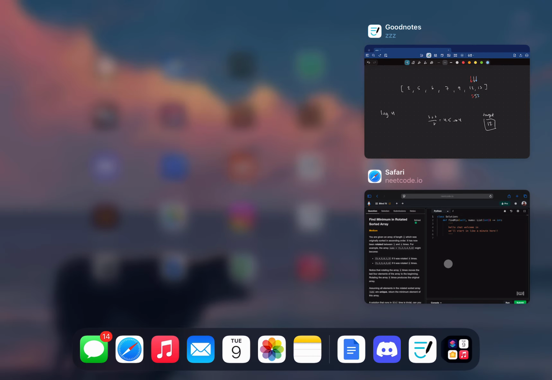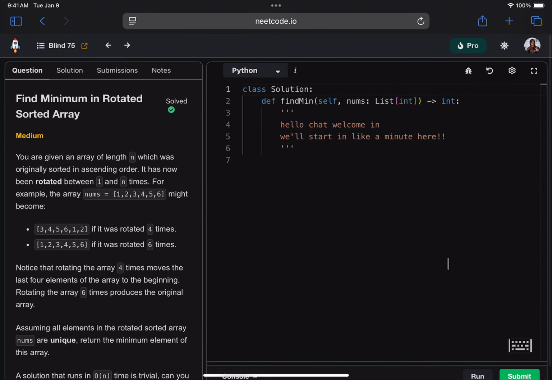Yeah, so let's look at the actual problem now that we got that under our belt, and we'll talk about how it relates. So today's problem is find minimum in rotated sorted array. And here it is. You are given an array of length n, which was originally sorted in ascending order, like what we saw earlier, but it has now been rotated between 1 and n times. It actually doesn't matter how many times it's been rotated, because if we rotate it n times, it'll just get back to the original, so it doesn't super matter, but it's been rotated.